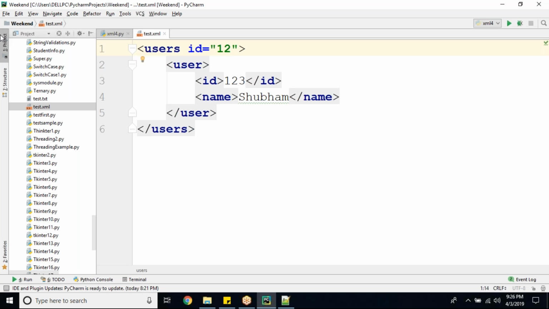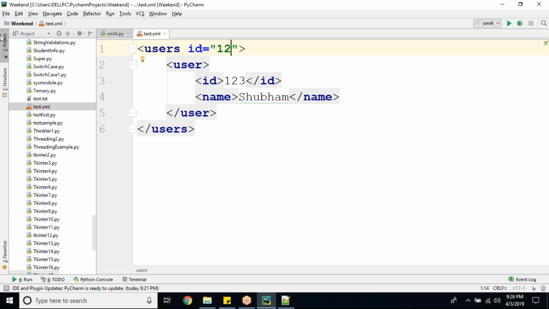If you need to hold any data in list and dictionary format, or a combination of list and dictionary, then you can take the help of this particular JSON representation.